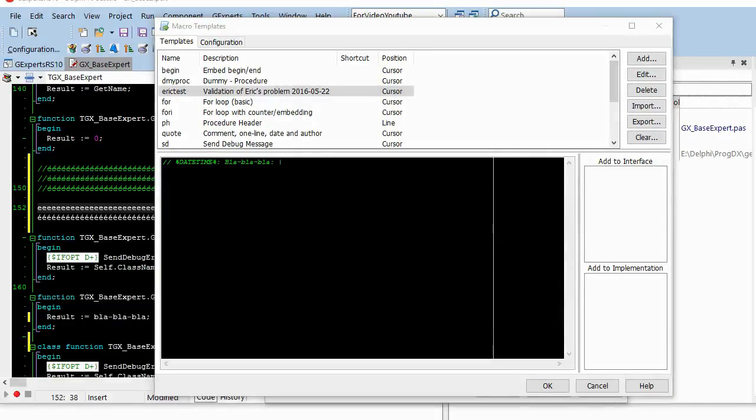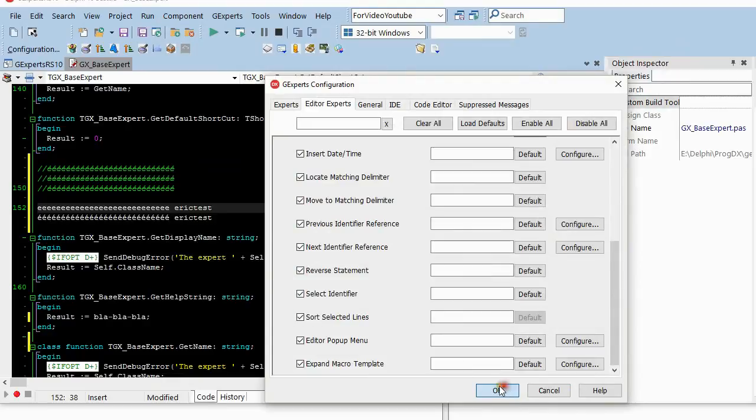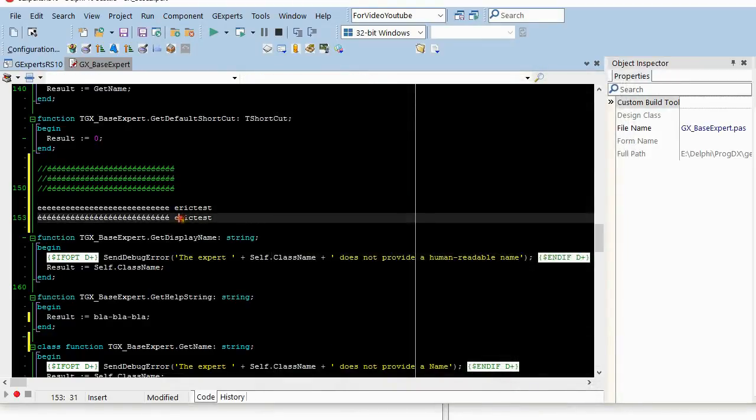Regarding the definition of the second problem I would like to solve, let's suppose we have a template that I call GExperts, which should show the date and time with blah blah blah and the cursor at the end. My point is that there is a problem when we invoke the macro when the cursor is on a line with Unicode characters before the cursor point, Unicode characters that take more than 1 byte.